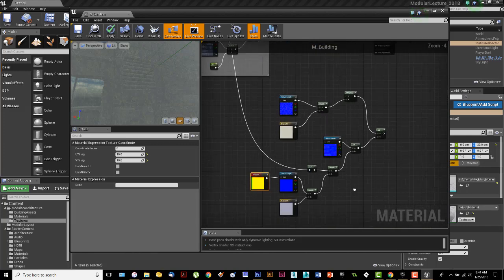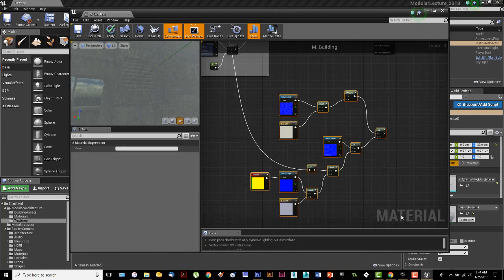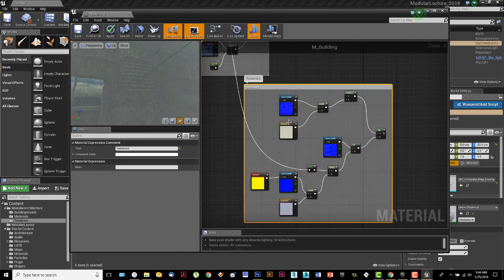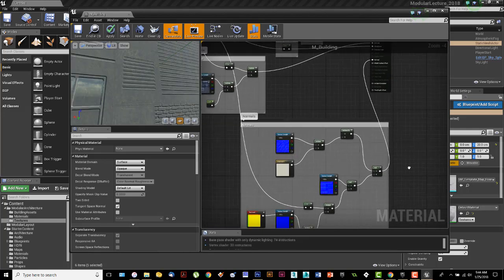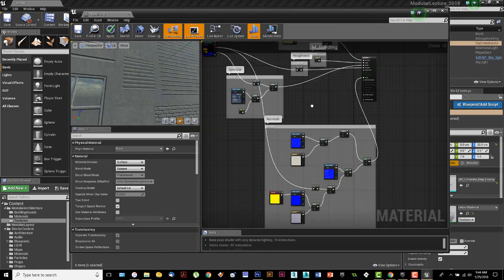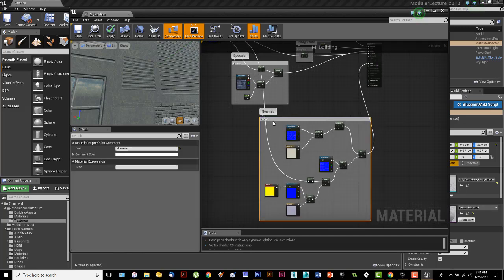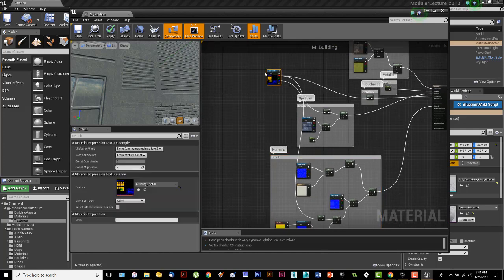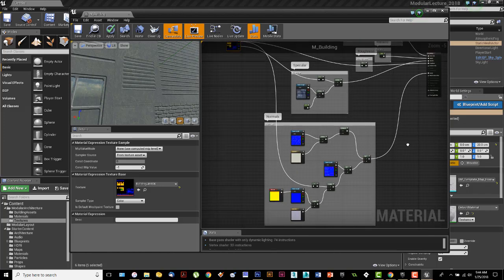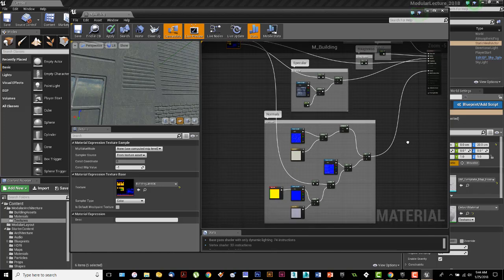All right. So this area down here is my normal maps. And then I'm going to go ahead and we'll wire this up into normal. I'm not done yet. I still have a few more things to wire up here. So we have it. But there's my normals down over here. And you can see you can move these things around. Trying to find a way to organize these things is a real pain. So you get wires stretched out to where you need them. You can keep moving things around until you get them all set up the way you like.